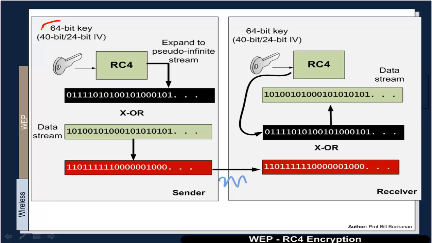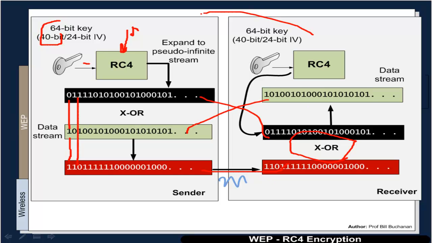Okay, so this shows the operation. We take our 40-bit key, stick it in with our IV vector, and then we get this infinite stream. We take our data stream, exclusive OR them together, and then we get our output. On the other side, the great thing about exclusive OR is that we just do the same again, and we get the original data back again. So this was implemented because it was fairly fast and it didn't need too much heavy hardware.